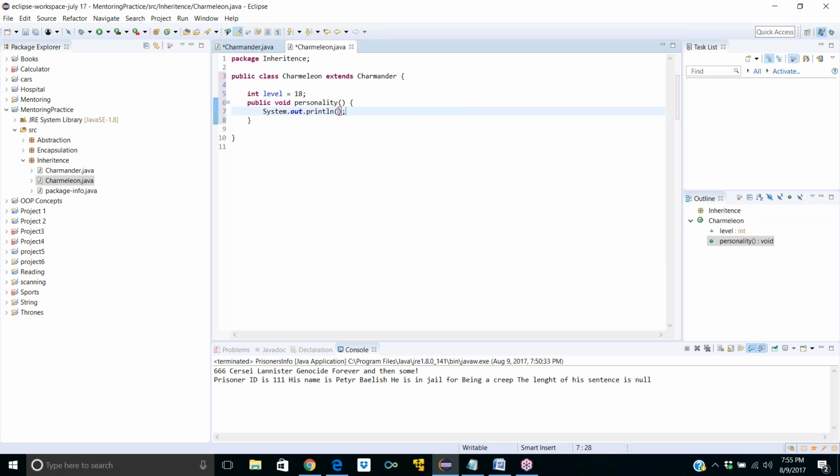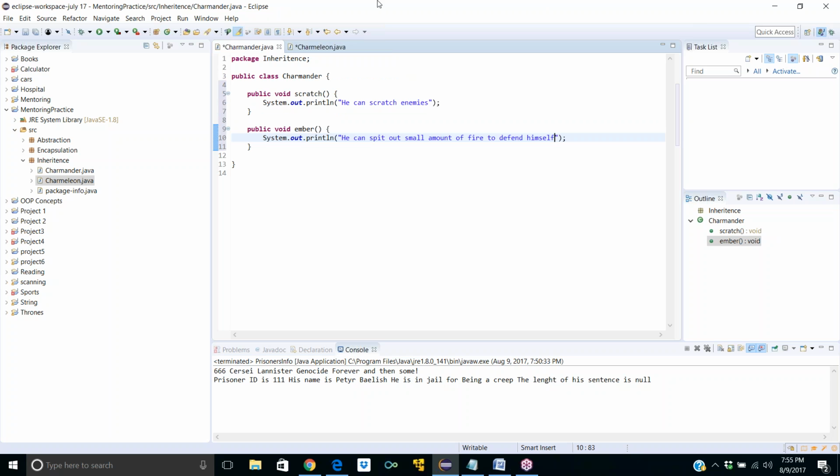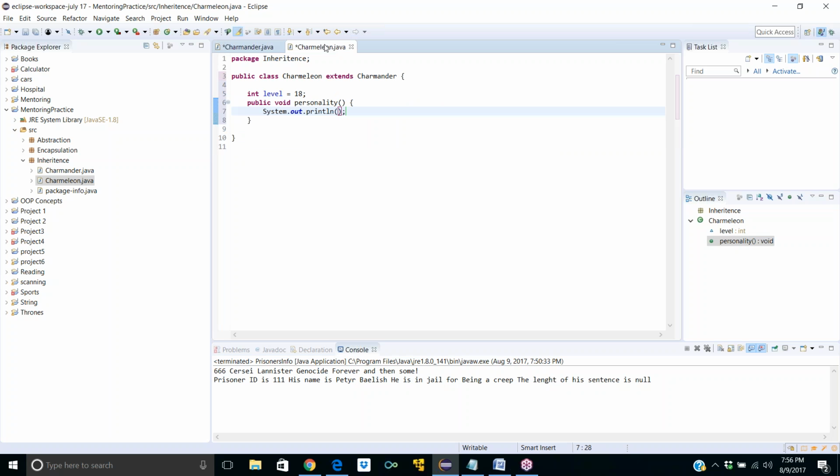If you've just arrived to this session, we are working on inheritance. I'm using an example from a Pokemon video game. I started with Charmander, so I just made a basic class and gave him 2 characteristics. Now we're going to another class, and we are extending from the first class. So public class Charmeleon extends Charmander.